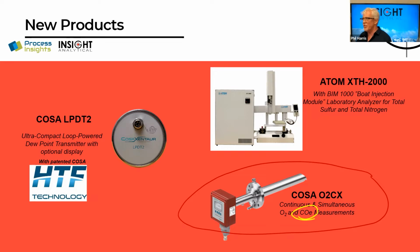Antek, as we mentioned, does total sulfur and total nitrogen analyzers. From Insight's perspective, we often look at them for process applications, saying, hey, I'm running my deethanizer, I make product LPG, I've got sulfur specifications. But the technology is also used in the lab, and they've got a new product coming out, the XTH, which brings in a new technology which allows them to do heavier and more viscous fluids. On the side over here there's an auto sampler, so they can do multiple different samples. You can set this up in the lab and say, I've got 20 samples of perhaps my diluted bitumen, and I want to do total sulfur in it.